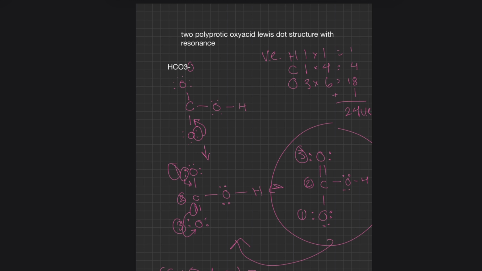But we start doing our formal charges just to see which one is the best. So we can do O, I'll just do it off the top of my head. The bottom O will be -1. And the top one will be 6 minus 2 bonds minus the 4 electrons on it. 6 minus 2 is 0. So the top O will be 0. The right O will be 6 minus 1 minus 4. That's left with 1.